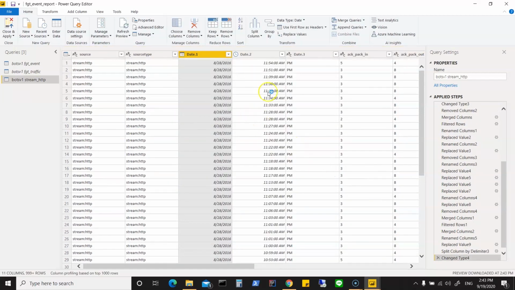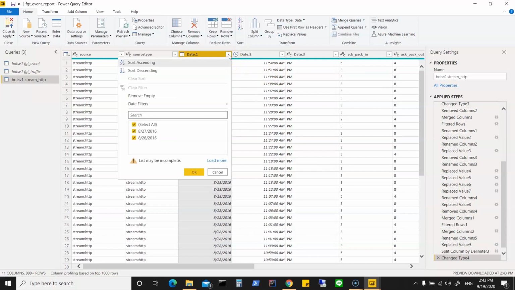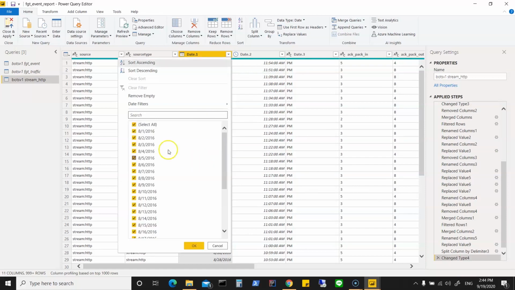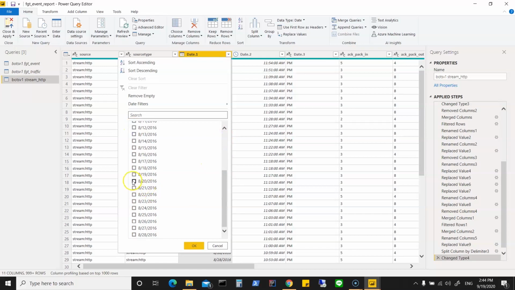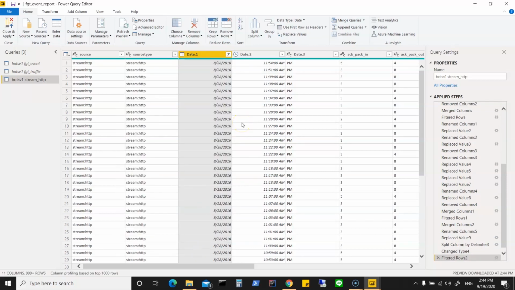So I know it will basically have these two, so it basically has split the data. And now what we will do is we will go in here. It shows me all the dates which we are not interested in. We are interested in only these dates. Well, I could have said after, and that would be an easier approach. Yeah, so this is fine. Now we have the dates. Now we have applied this filter.